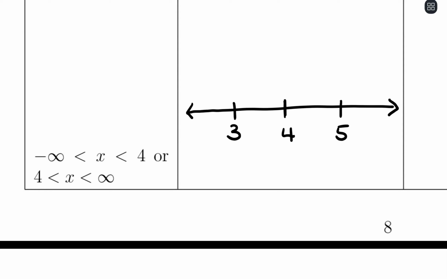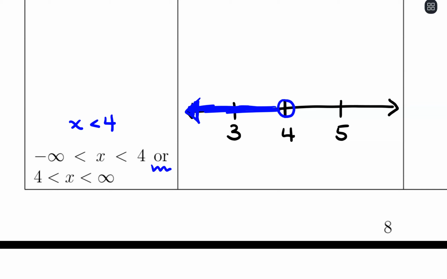So if I'm drawing, x is going to be defined from negative infinity up to 4, but not including 4. So let's go ahead and draw an open circle at 4, and we're going to have everything to the left here. And really, I could have written this without infinity. I could have just written this as x less than 4, but sometimes they'll include the negative infinity and positive infinity, so it's good to see an example like that.